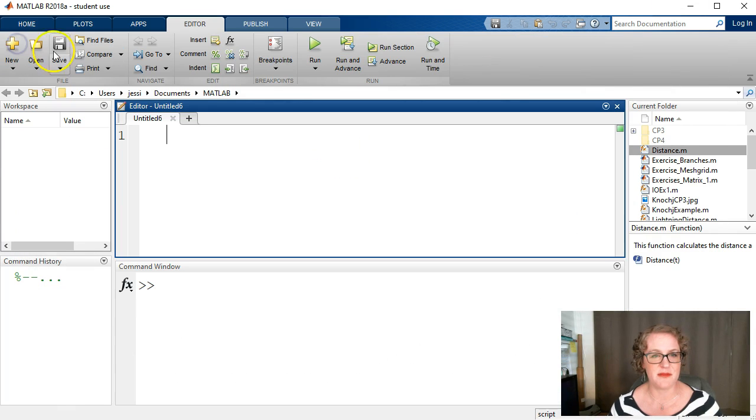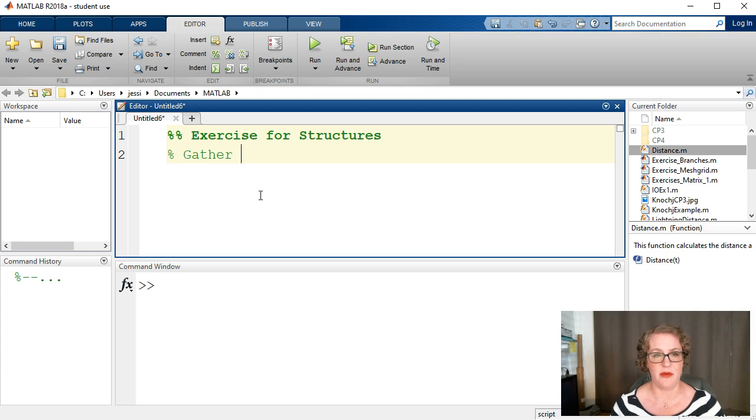I'll create a new script here and I will say what we're going to do. Before I get started writing code, I'm going to make myself a little plan. In comments, I'll give it a title, structures. The first thing I need to do is gather input from the user.